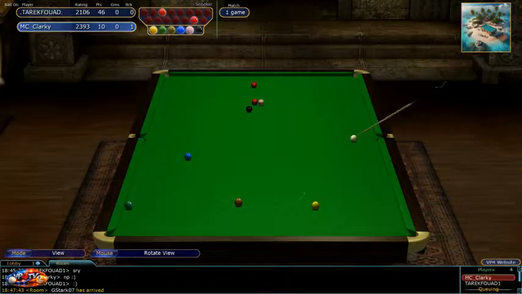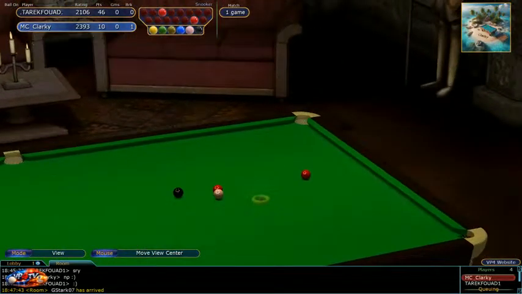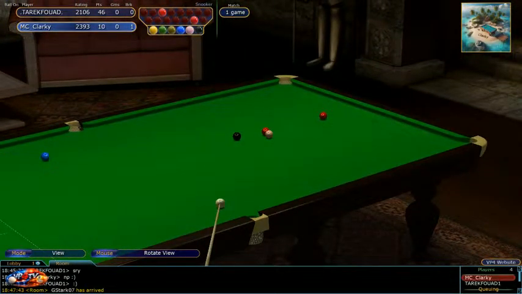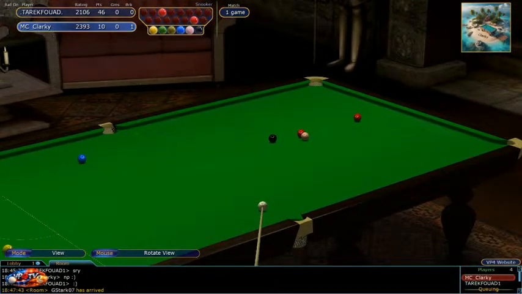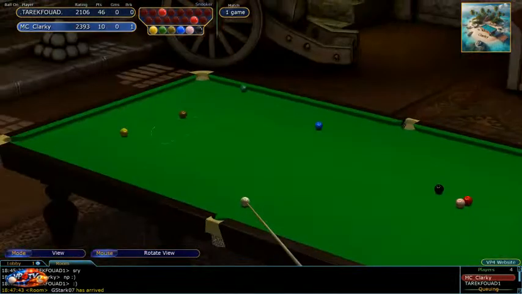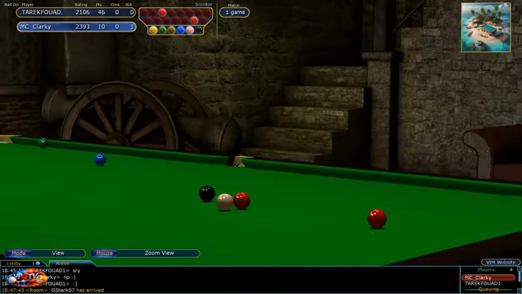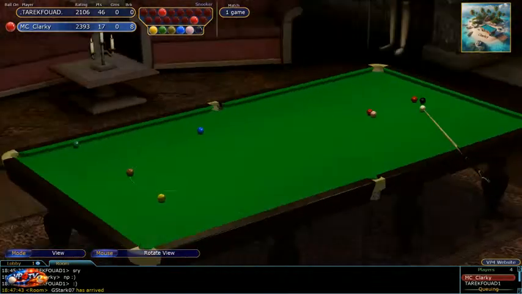Well, it's a tough shot on the black, but if he plays this correctly, the first problem he's got is the black's going to go in its spot, which is not going to help his cause as far as where that red's sitting. In fact, if it doesn't go in its spot, it's going to go in the blue spot. And that red at the back of the pink, I think you can get it into that middle pocket. Or he might be able to play it down into this bottom pocket in the bulk. Or is he on the red above the black?